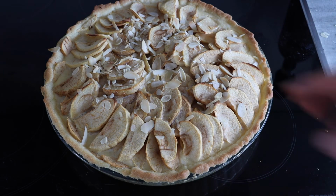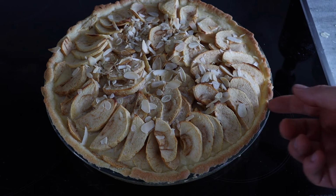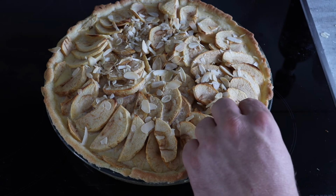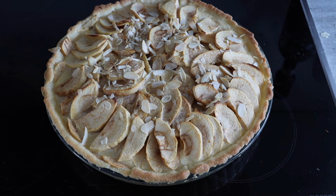And here we have our Tarte Normande. I'm going to let it cool for maybe 5 or 10 minutes before I try to remove it from the mold. And yeah, this is looking and smelling really good. Maybe I'll just keep it in the mold for a bit and then cut it and take it out.